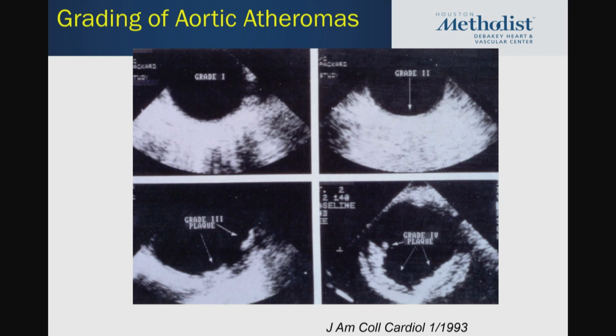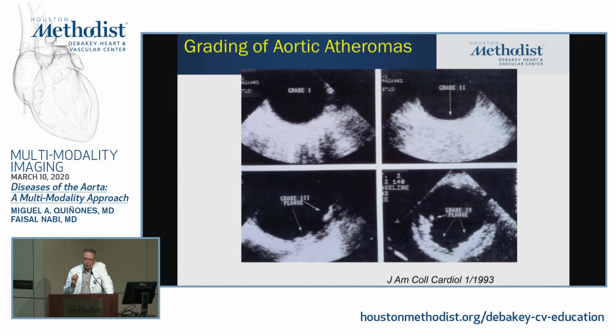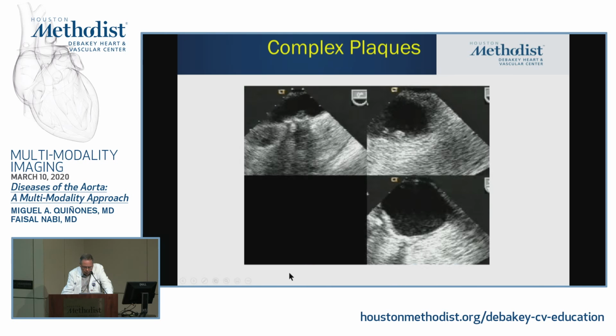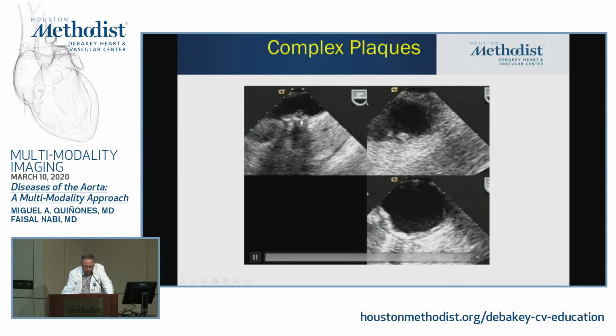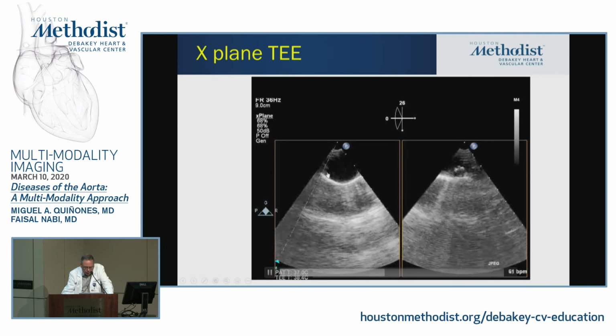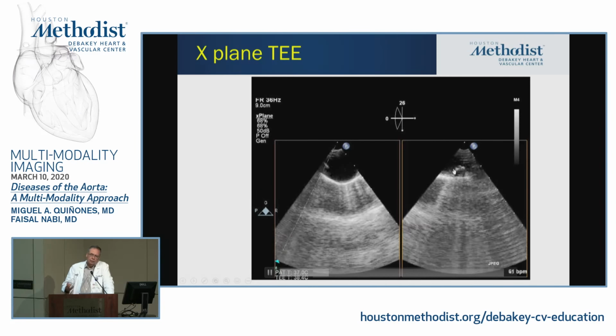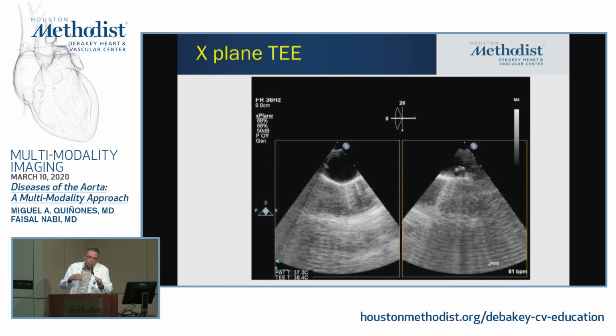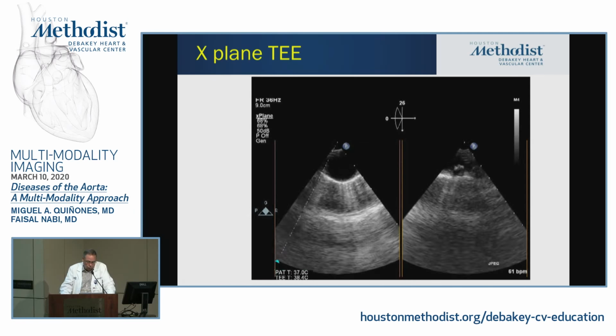Because I think that one advantage of TEE is the high time resolution. So yeah, we can measure the size of the plaques. We can look at no plaques, grade 1s, which is mild, grade 2s, grade 3s, atheromas. We can look at localized atheromas. With the X-plane, you can put the image where you wanted to see the atheroma. Here's one where you find it there, you put it right there, and then you can see very nicely a raised atheroma. Sometimes if they are very close to the arch, they can be TIA etiology for strokes or TIAs.